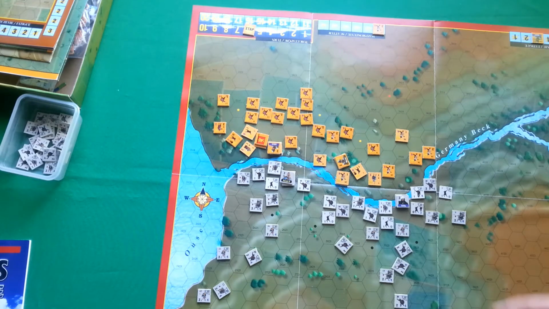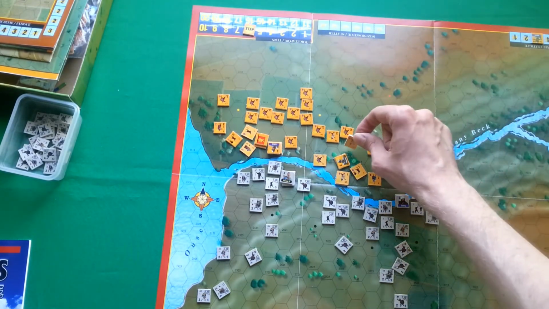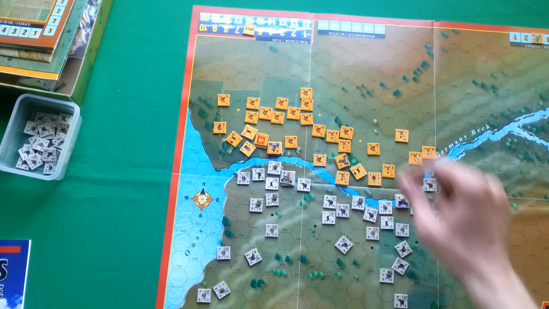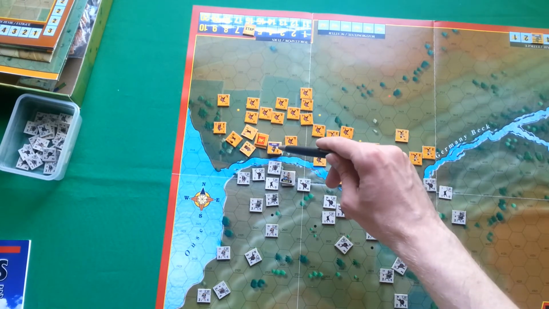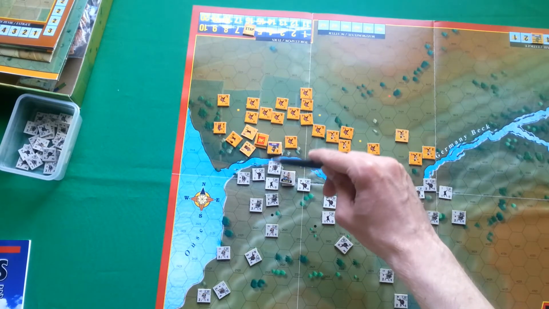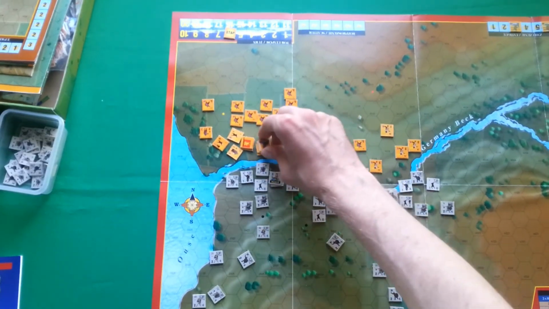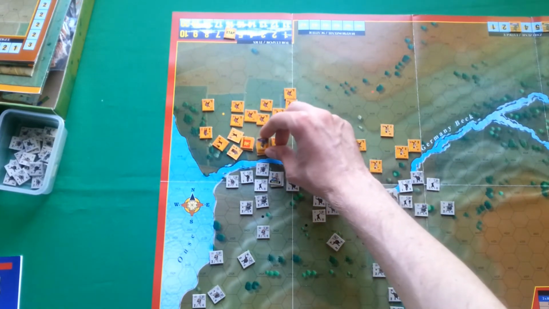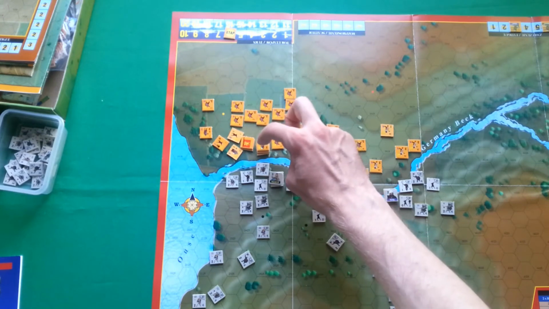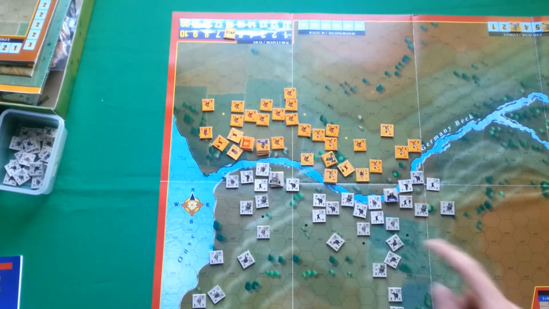Oh, sorry, one more thing. I have one unit on the scatter track that I can return on the board, so they are here. And now I have only one combat to resolve. It is here. I have 2 against 1, so I have 2 to 1. I have a commander here, so I have 3 to 1, 4 to 1, and a banner on the adjacent hex, so it's 5 to 1.